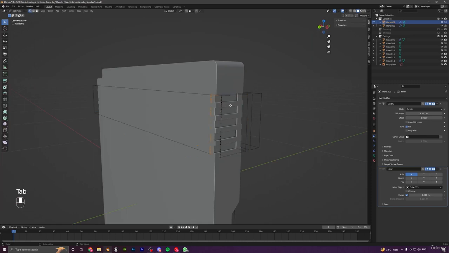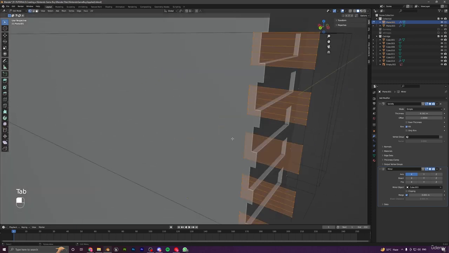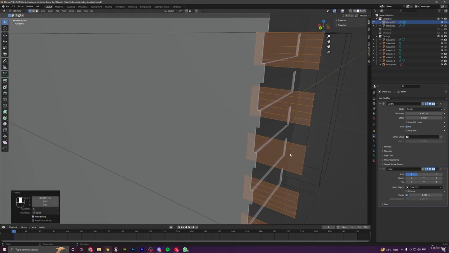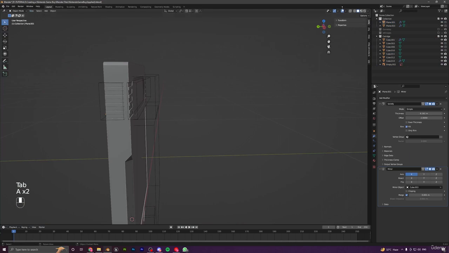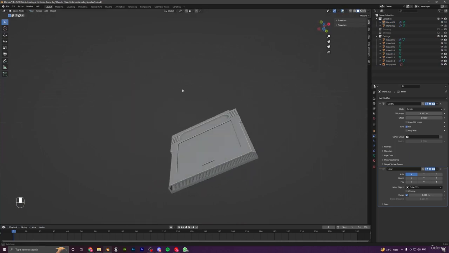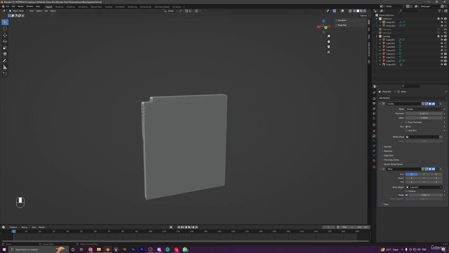So select this, press Tab, select it all and just press G then X and move it like this. So yeah, it's looking pretty good in my opinion. Let's continue and we can give it a little bit of detail on the back side also.